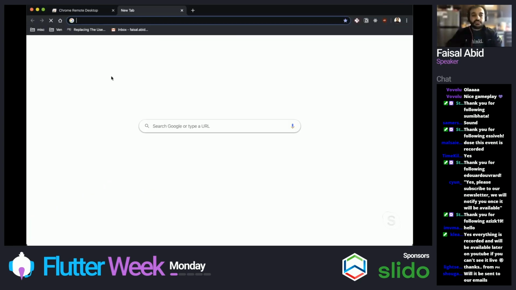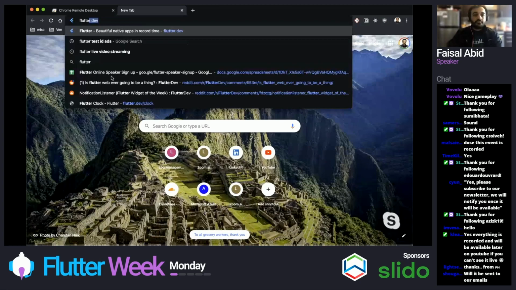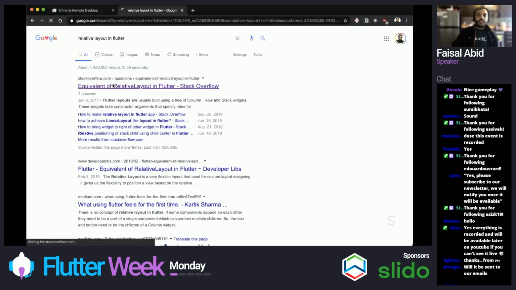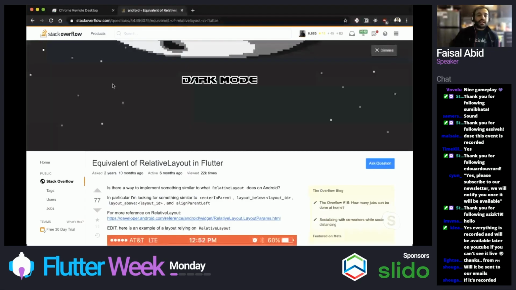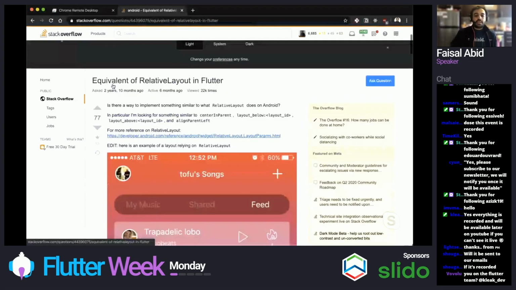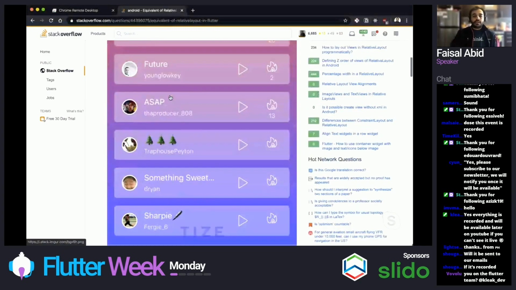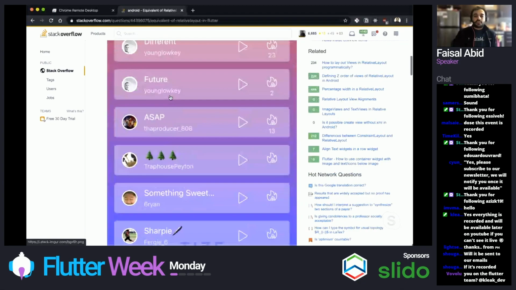So he asked a simple question. He said, how do I do this in Flutter, with relative layout? And he said, hi, is there a way to do this? And he pasted this code. And this was his iOS app. And he said, can someone show me how to do this?